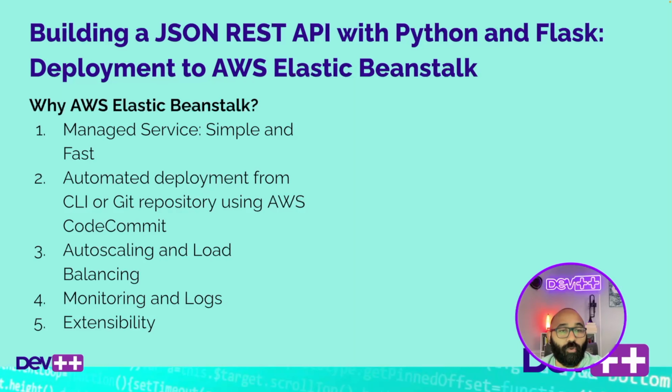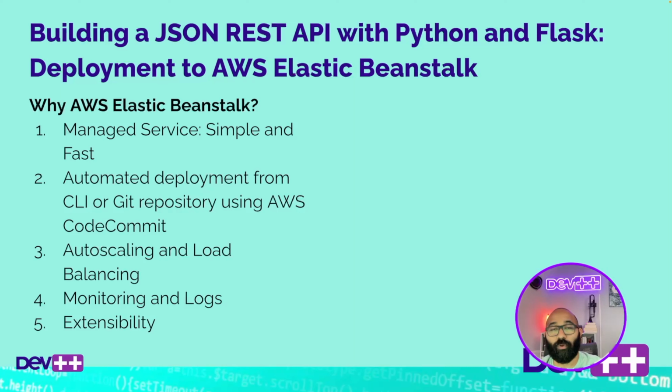That's not going to be in the scope of this video, but you can also do that simply with a couple of clicks. You can also add periodic and asynchronous tasks with a simple deployment. But we're not going to go through that in this video, at least. It's going to be another video. It's automated deployment. You can deploy from your CLI or from your GitHub repository. It has built-in auto-scaling and load balancing.